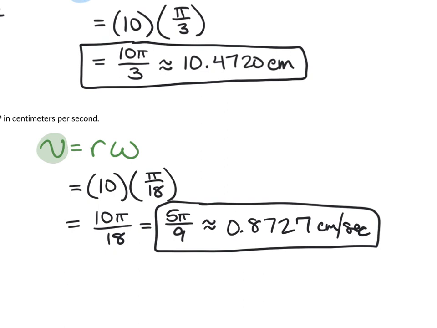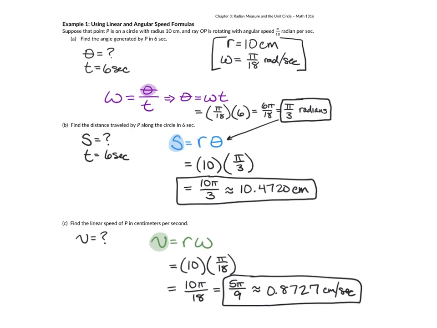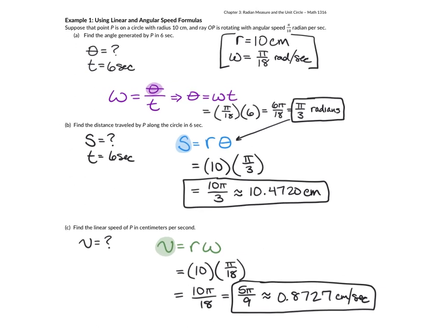So the key here with these kinds of problems is, one, remembering all of the formulas, which is why I'm having you memorize them, and then picking the correct one that applies to your problem. So I like to list out the variables I have and the variables I want, and see which formula gives me all of the information.